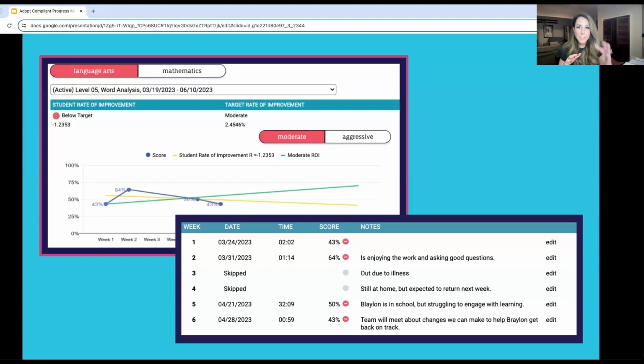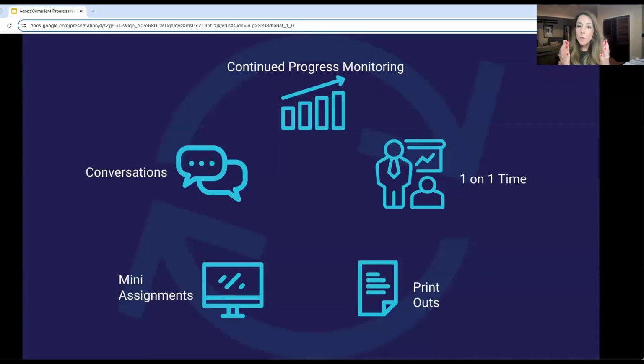So just so you know, in ClassWorks, we typically take a few paths. We may decide to have Braylon work directly with a teacher, print out some of his lessons to help build up his capacity and stamina before he returns to the computer. Or if the computer is absolutely Braylon's favorite, we may create mini assignments for him to work on one skill at a time and have conversations with him after each skill is completed instead of working in his integrated learning progression on the intervention.